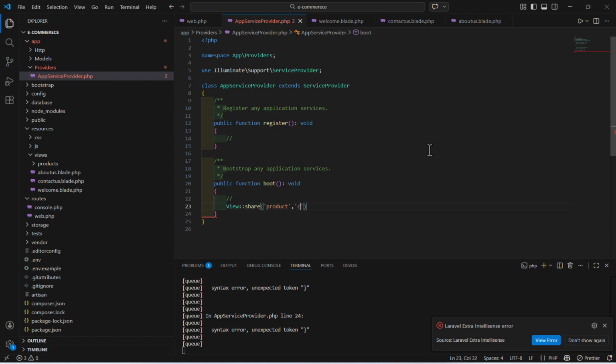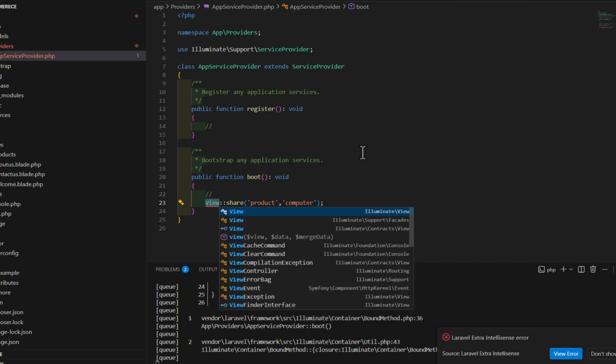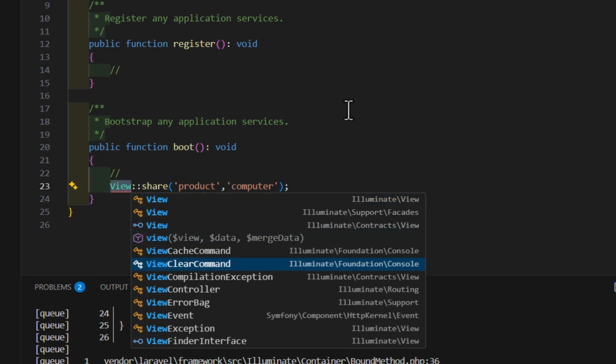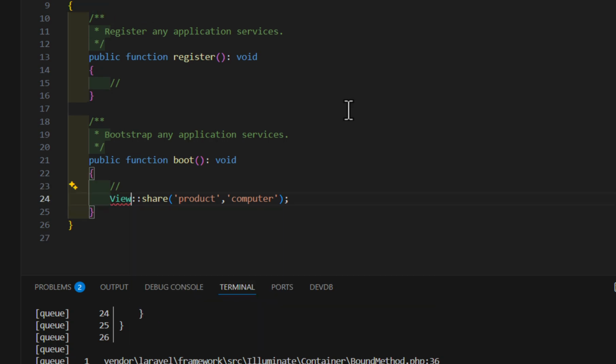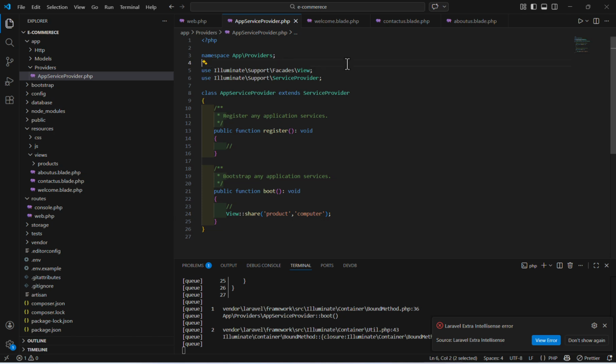So the value is computer. And don't forget to import this class as well by holding the control key and pressing the space. It will show the list of all possible classes. In here, just select this one from the facades, enter. The IDE will automatically import this.